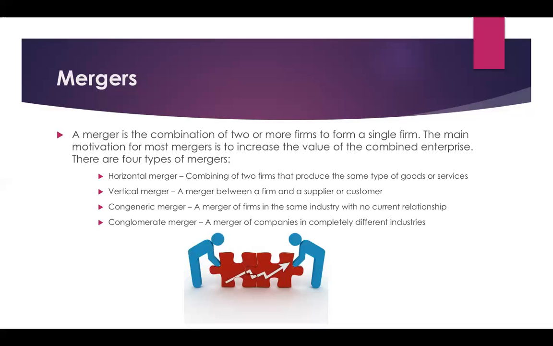Ultimately, with mergers, the government looks more closely at the horizontal mergers, mainly for the consumer's sake. When you have a horizontal merger, typically this is an increase in concentration and reduced competition, which can ultimately be to the detriment of the consumer. Vertical mergers are typically ignored. Conglomerate and congeneric mergers are generally permitted as well.